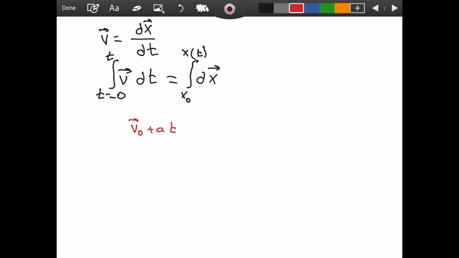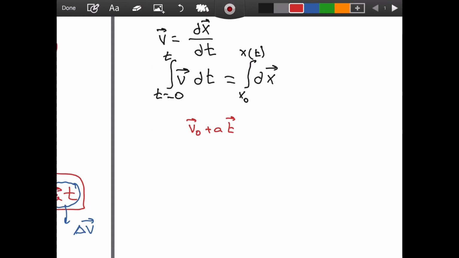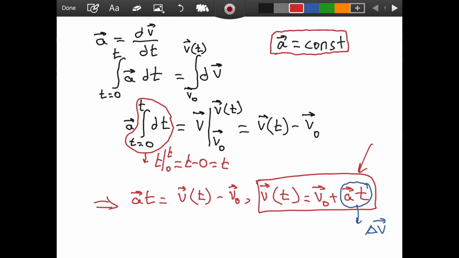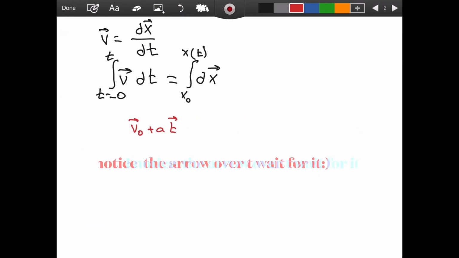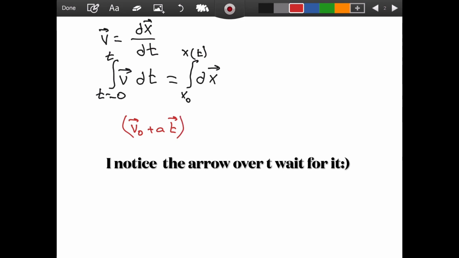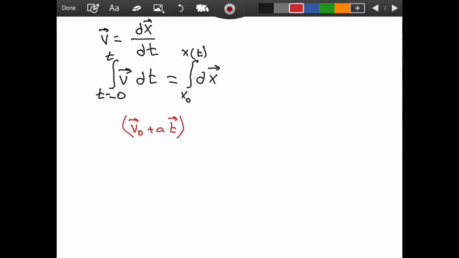Plus at. Again, we just proved this, right? It is right here. We just proved it. So we have our dt again, and I'm not going to write it in red anymore. We have dt, we have our integral from t is equal to 0 to time t. And this is equal to, well, let's just solve this integral again.